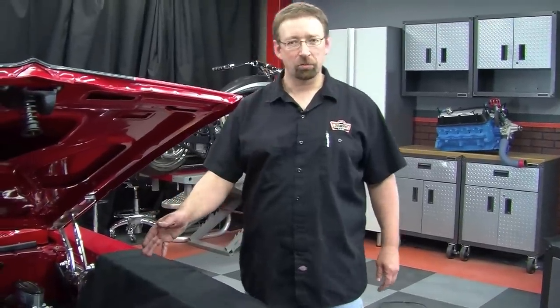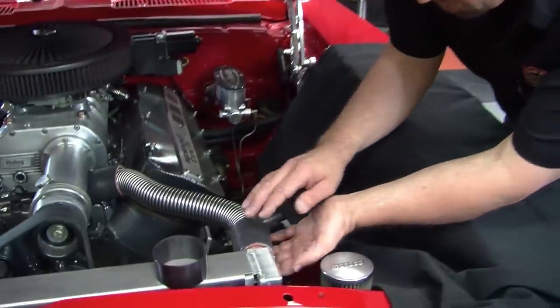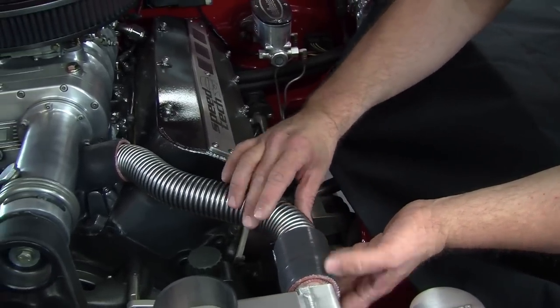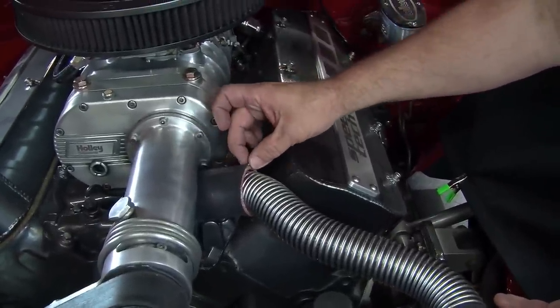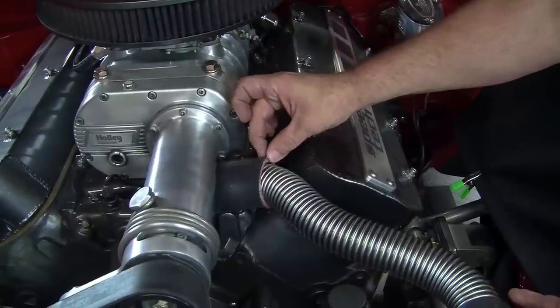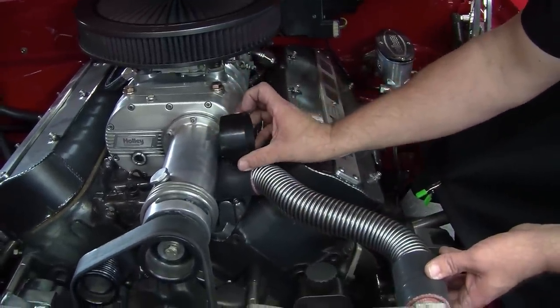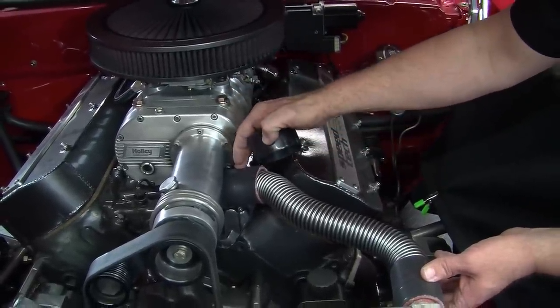What we've done here is a dry fit for the radiator hose without the skins so we can see what the couplers look like. As you can see this is a nice smooth transition right here, but there's such a radical bend we're going to have to cut the coupler back about a half an inch. In doing that you're going to want to take the boa clamp and cut about a quarter inch off of it and the other boa clamp that goes on this end.